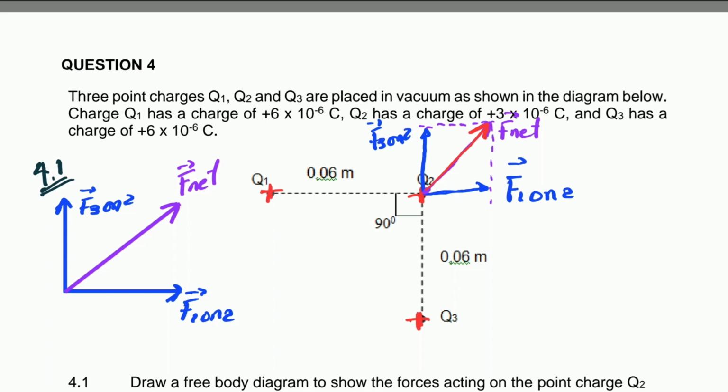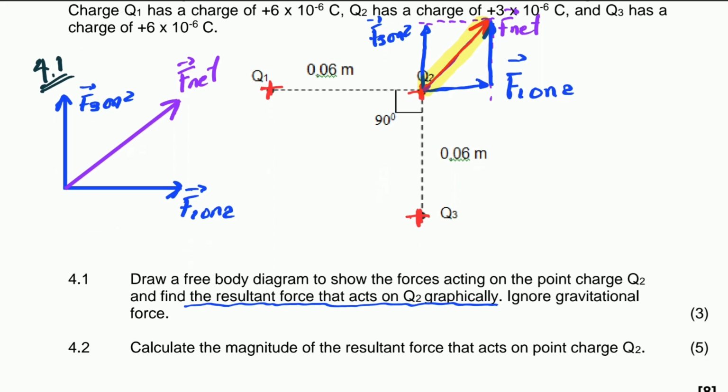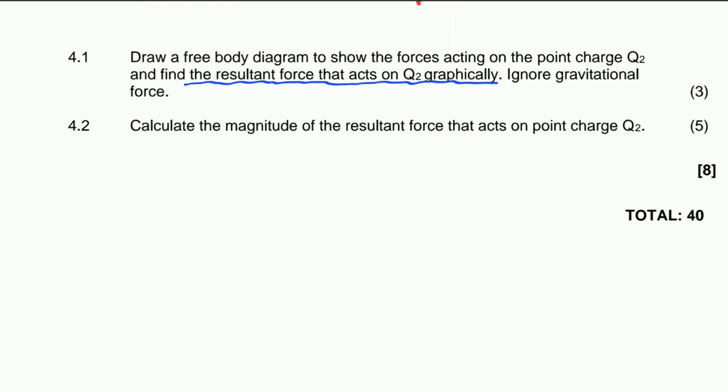This one here is the F3 on 2. You're looking in actual fact for the hypotenuse. So all you have to do to calculate the magnitude is to use Pythagoras.